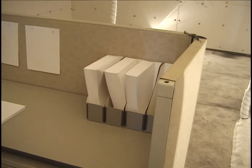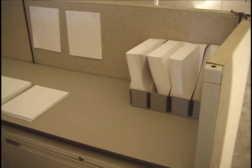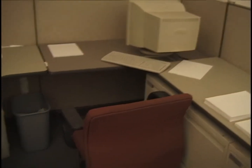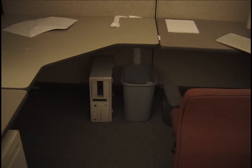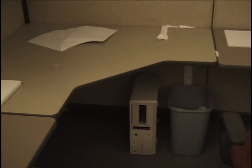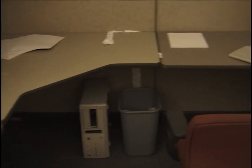And finally, in the southeast corner of this cubicle, there's 4 document boxes with 1 ream of paper each. There's a chair placed at the middle length point facing toward the north. There's our wastebasket with 1 ream of paper in it and 5 wrappers from the paper. There's a computer. See, the Gateway computer is actually a desktop computer sitting on its edge. And underneath this, we have a thermocouple under each section of the desk also.